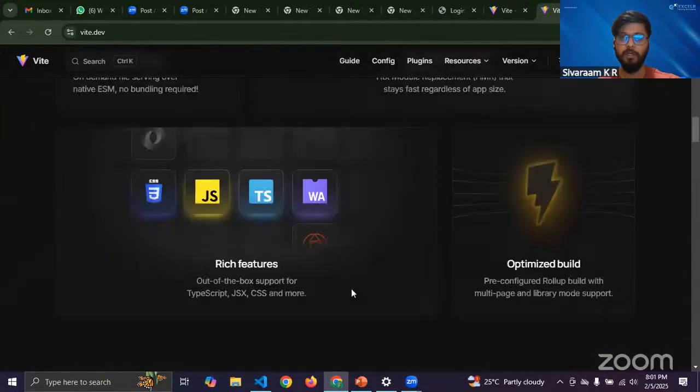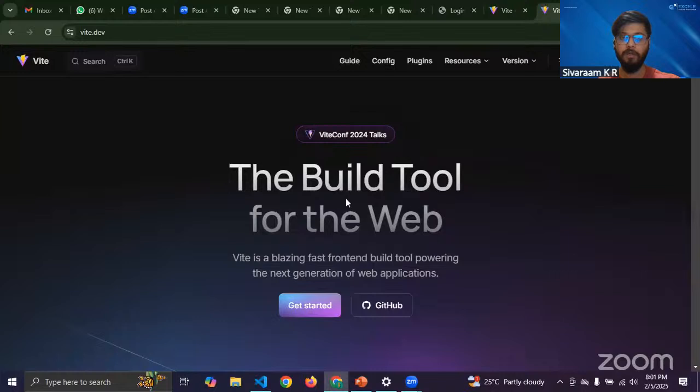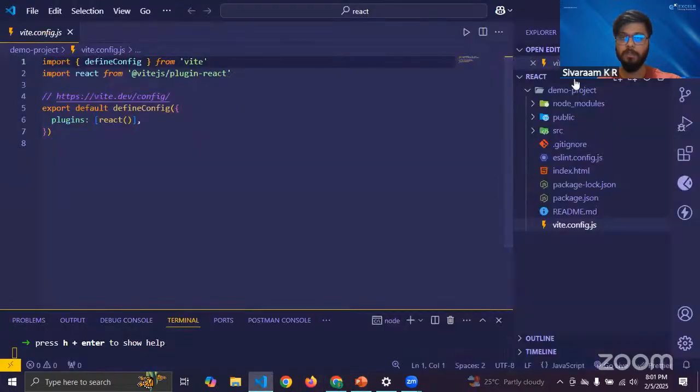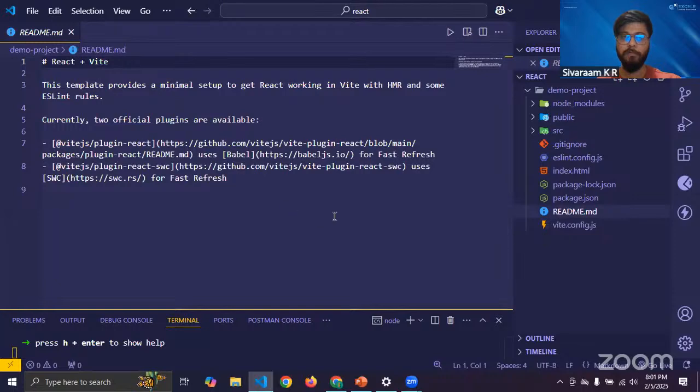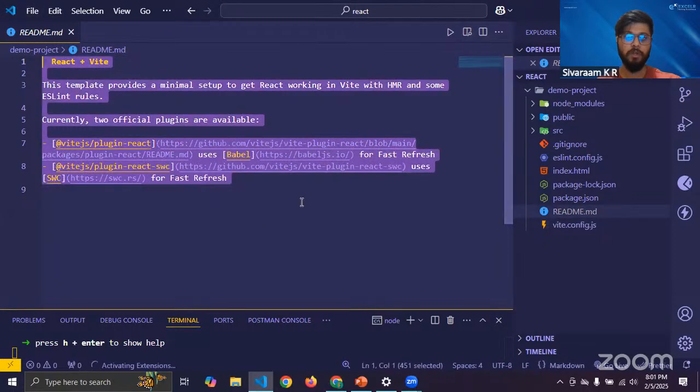Okay, usually if you see any older React videos, they'll suggest you to use create React app. But that is also kind of outdated. So if you want to create a new React application, you have to use Vite. Okay. So once this is done, you can see you have a README file. Usually this file is used for documentation.